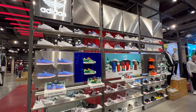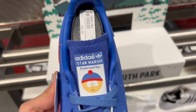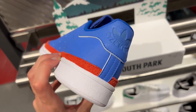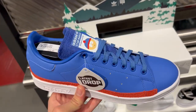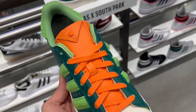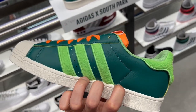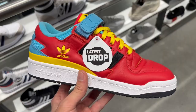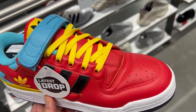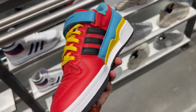Next up we have a look at the Adidas section with the South Park collection. I was so hyped to see all of these South Park sneakers available inside of Foot Locker. These are all Foot Locker exclusives to my knowledge. Starting off with the Stan Marsh Stan Smith — these are hilarious. We also have these ones as well; I forget the name of this character. It's been a while since I've seen South Park but I always watched it a lot growing up. We also have the Cartmans right here — this is more of a collectible colorway in my opinion. Some of these you can get away with wearing but the Cartmans are definitely too bold for my liking.